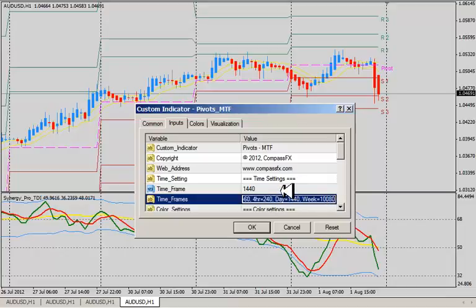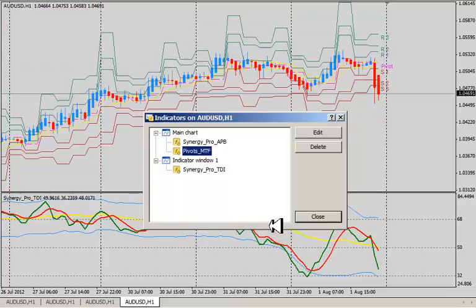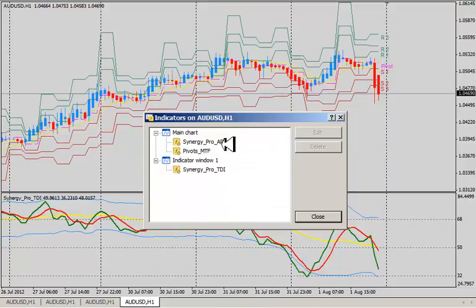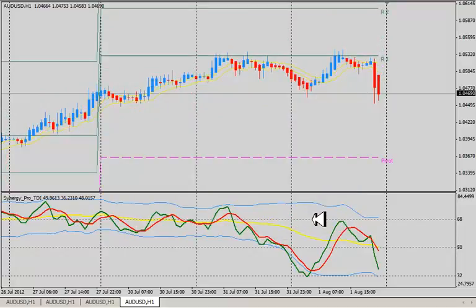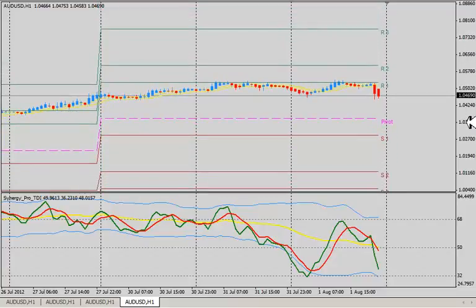So let's say, for instance, I'm on the hourly chart and I want to see the 4 hour pivot. So every 4 hours, update the pivot. If I type in 240, I click OK and close it. Now I have pivots based upon the 4 hour chart. Now, again, if I want a different setting, let's say I want the weekly setting, I can come in here and put in the weekly setting, click OK, close, and now these are showing me the weekly pivots based upon the week by week movement of the pivot lines.